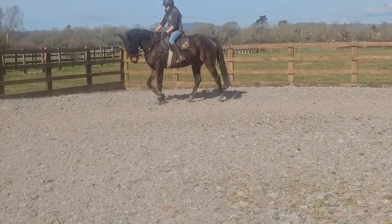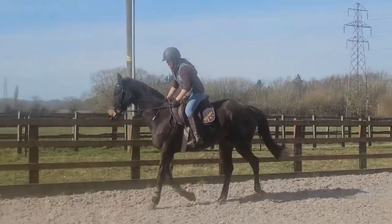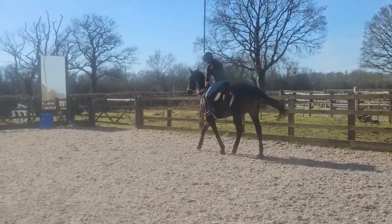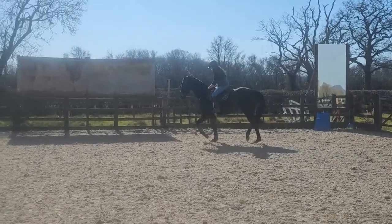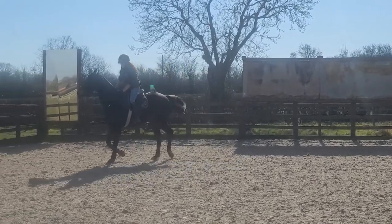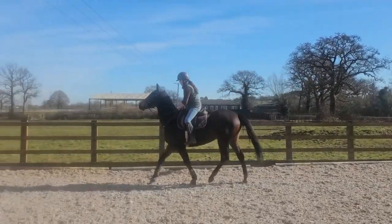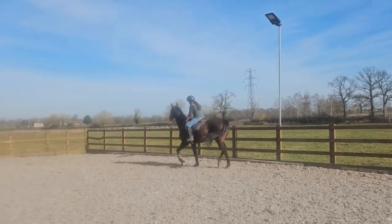So we've changed the rein, and the issue I've got now is, because we've cantered on that rein, straight away as soon as I start trotting on this rein, the anxiety levels have gone up, and all she wants to do is tank away with me. In her head, she's like, we're going to canter, we're going to canter, we're going to canter. So it's a little bit of a tricky situation because I've got to read it really. Do I want to canter or can I relax the trot? And where are we going to take it?